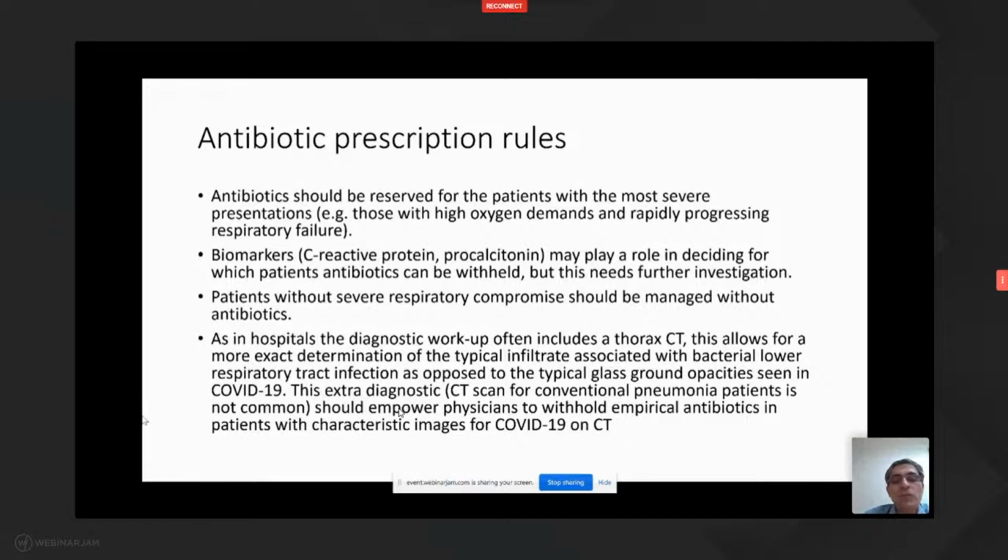And of course, there are institutions which are doing a lot of CT thorax, and institutions which are not. But if a CT thorax is done, that is probably going to be helpful in antibiotic prescription, because when you see a typical peripheral subpleural bilateral GGO, rather than a lobar pneumonia or a bronchopneumonia, you tend to use lesser amounts of antibiotics. But as I said, because of the fear of co-infection, I think we should be using antibiotics, but only in the context of a severe or life-threatening COVID-19 infection, and again with certain rules, as we are going to describe.